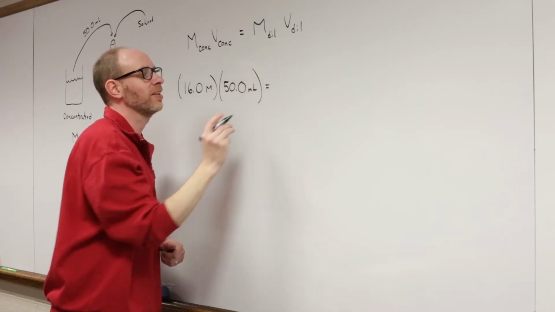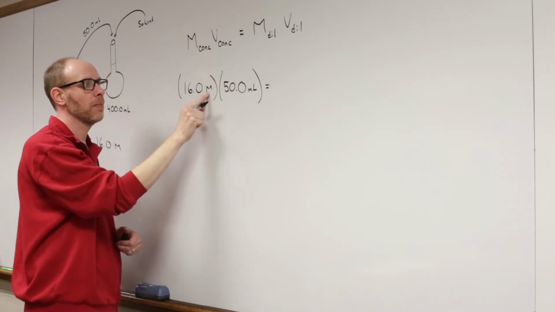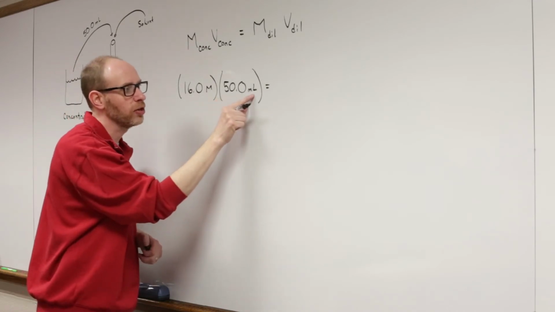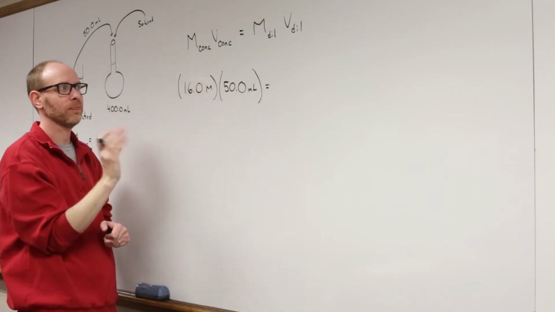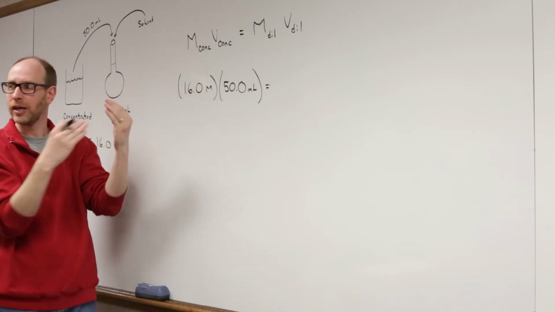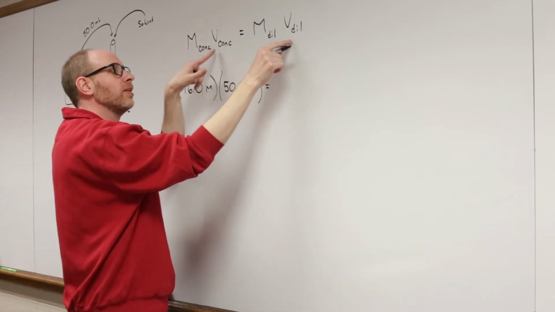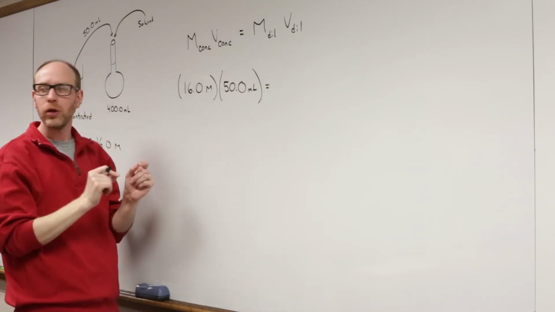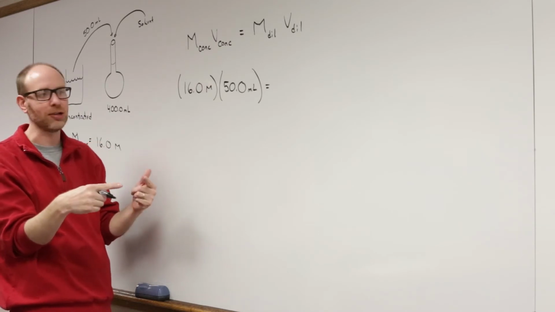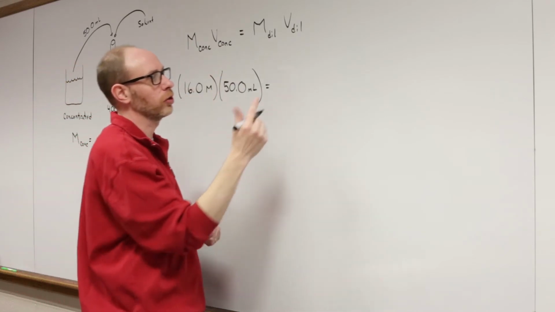Some of you might look at this and say, that's a little bit crazy what you're doing, Dr. Ramsey, because we know that capital M stands for molarity, and molarity is moles per liter of solvent. Now we're using milliliters with a unit that has liters. And I'm going to tell you that you are right. We are using milliliters with this molarity unit that is moles per liter. However, because we have volume on both sides of the equal sign, those volume units will cross out. So when we use an equation like this, and we're going to see it again for using the gas laws later, this volume unit and the volume unit on the other side are going to cross out.